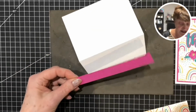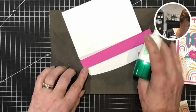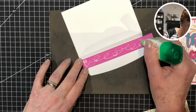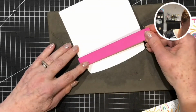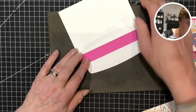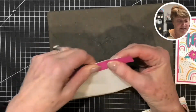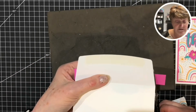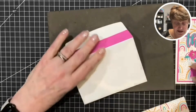So this is the same Magenta Madness card, and I just want this to go along the length of the card and extend a little bit beyond. So just pop a little bit of adhesive on there, and that's up to the crease line. So it's just up to that line there, so that when you fold the envelope it can't be seen. Now I am just going to take those edges off here and this end. Okay, and get rid of those.